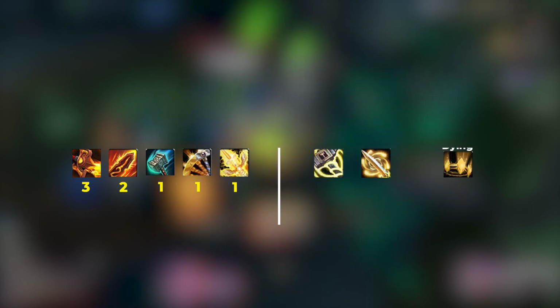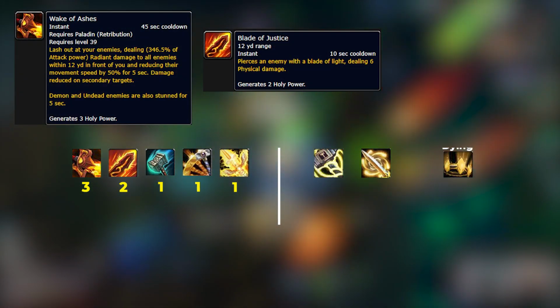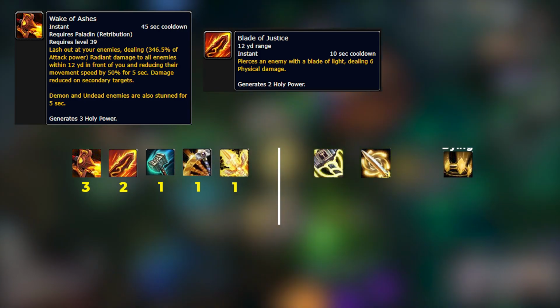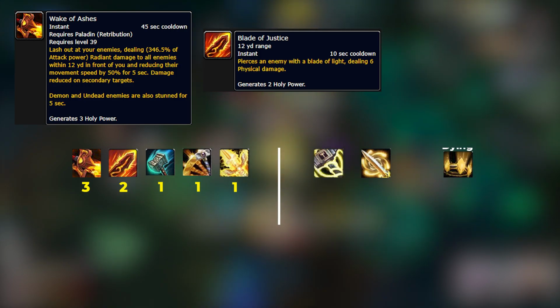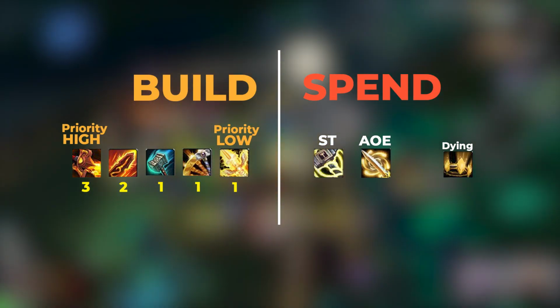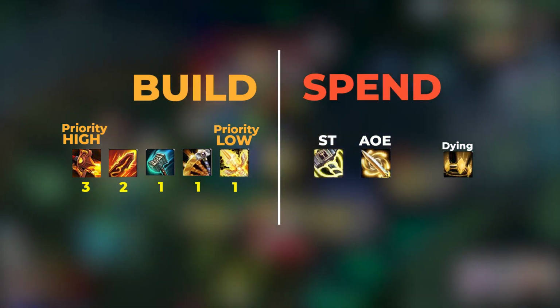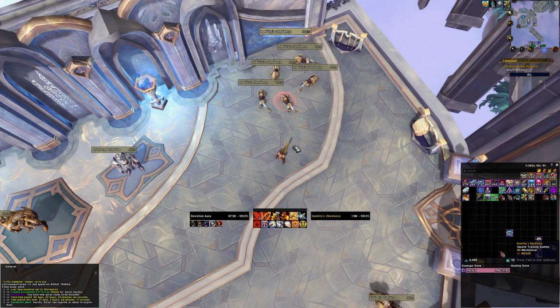Next are the elite multi-holy power generators, Blade of Justice and Wake of Ashes. Now I think it goes without saying that one generates 3 holy power and one generates 2. So naturally Wake of Ashes will go ahead of Blade of Justice, easy enough. Now Blade of Justice is absolutely ranged at 12 yards, however, Wake of Ashes is ranged, but it's also not. And what I mean by that is that it's a 12-yard cone in front of you.